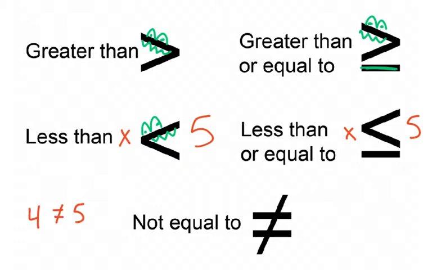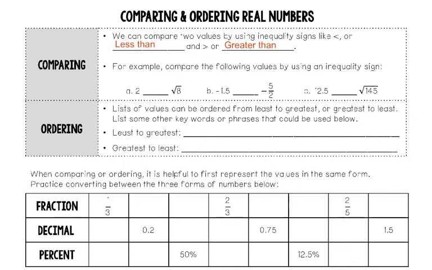The only way you would see this not equal to sign is if two numbers are not equal to each other, and there's no variable. So if there's just two numbers, I know that a 4 is not the same as a 5. I would use a not equal to sign, but we're not going to use this today. I just wanted to show you that because we'll get into that later on. So if you haven't already, go ahead and fill in these blanks.